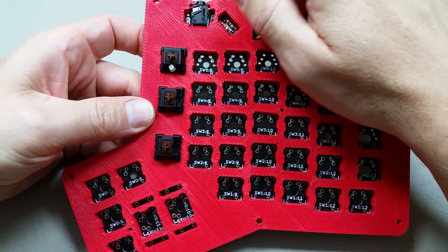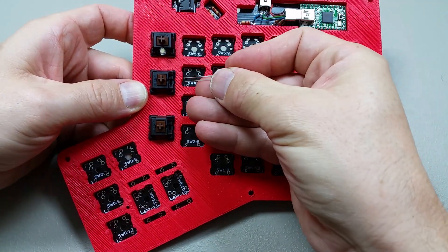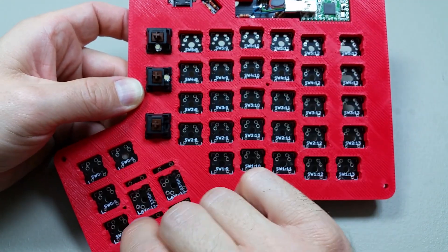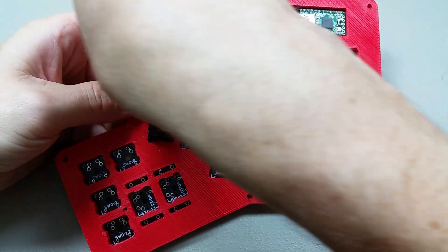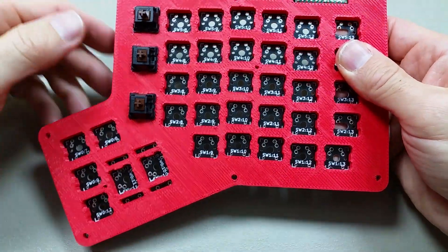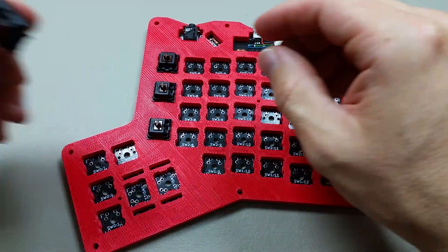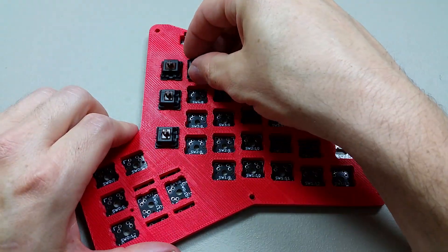They'd be soldered right here, and there are three of them. One goes there, the long one would be on the top side in this case, one would go here, and another one would go here. I'm not going to install the LEDs for now because I want to see if it'll work without them. I'm not sure what I want to do with LEDs yet — I might do some different colors or something. I want to see how the LEDs behave, so I'm just going to go ahead and plug the rest of these in.